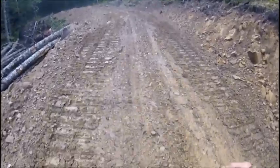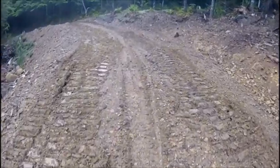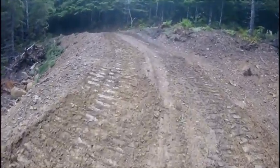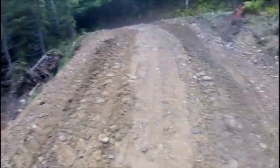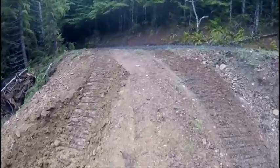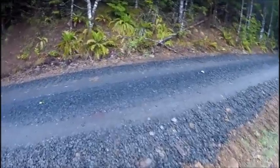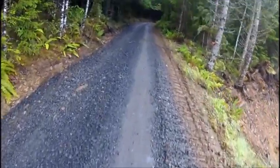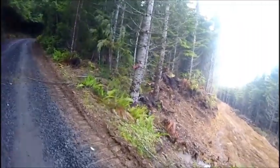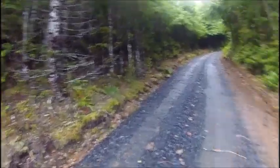So you're doubling your buck on it, really, if it's your ground and timber. You go in and you thin it, so you're making money off of them logs, and then you let your stand improve over the next 10 years after you thin it. Then you come back in, the wood's twice as big, healthier, and then you clear cut it, bam, double the buck. So that's why, for instance, you'd want to thin it.